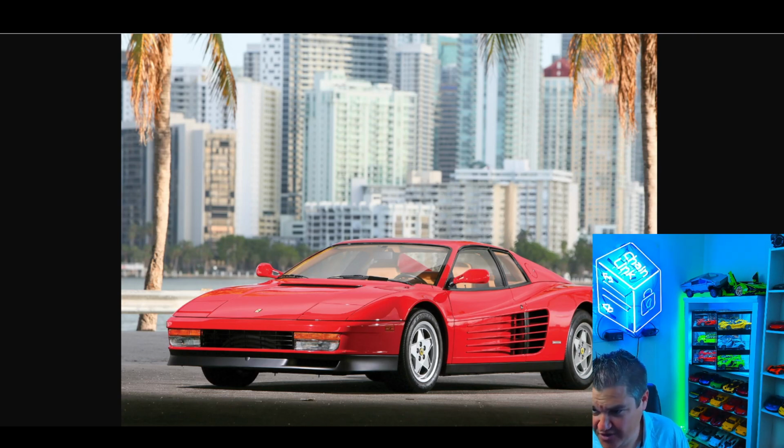Car of the day. It's a throwback to the Ferrari Testarossa, one of the most bold car designs ever for that time period, and still an icon in my opinion. Fun fact, my childhood pediatric dentist had one of these. So I got to see it whenever I went to the dentist when I was even 6. Maybe that's what got me into cars, right? I've always been into cars. Maybe thank my childhood dentist that drilled my cavities.